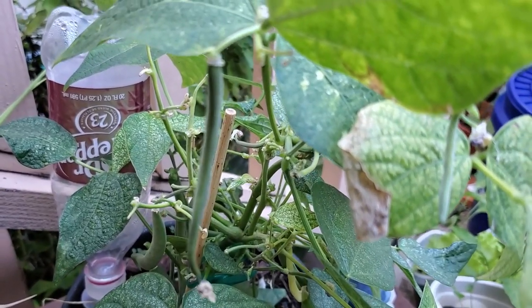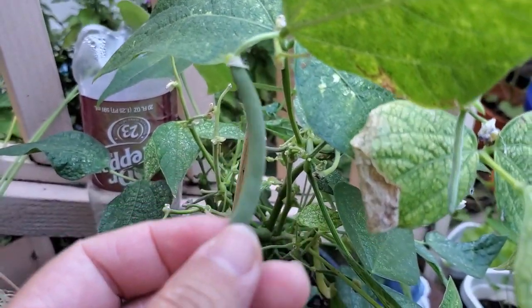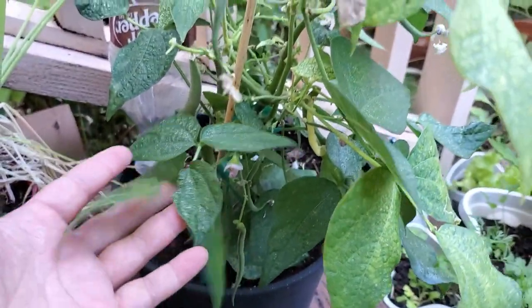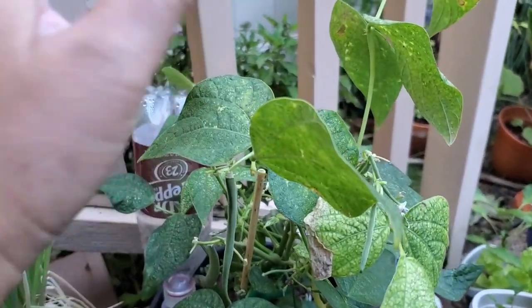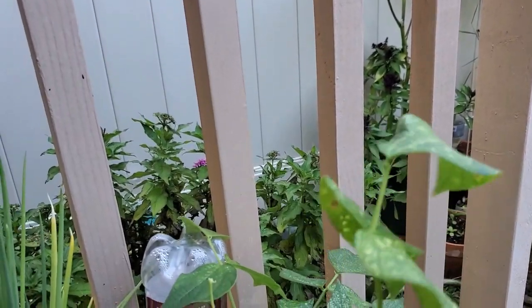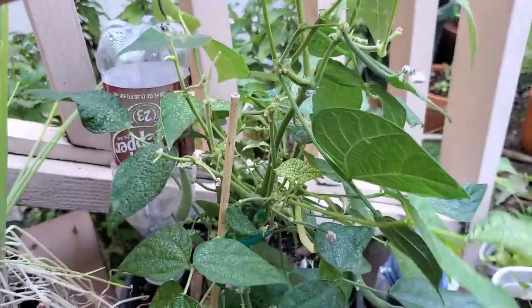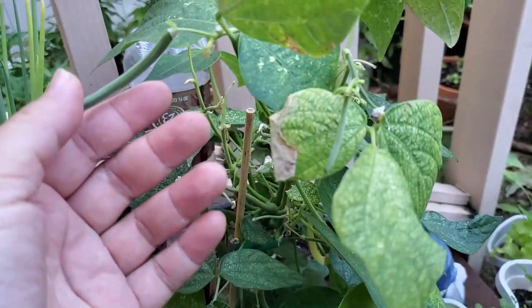These are some of the beans I've talked about in my garden tour. These are long contender beans, and they're a bush bean, which means you don't need a trellis. Usually beans need a trellis and they climb — they have tendrils and have to hang on to something, and they would probably make a vine all over my stair rails. But these are not that kind of plant, which is great. It just grows straight up and produces many beans.